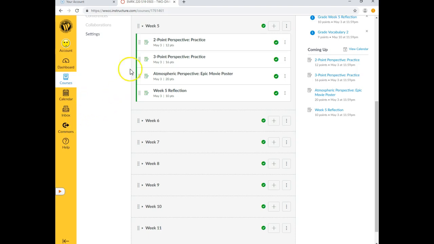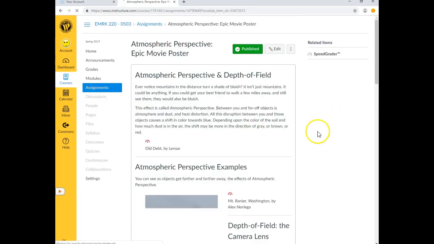Atmospheric perspective. That is the topic du jour. All right. So we've done 1-point perspective, 2-point perspective, 3-point perspective, and I'm not complicating your life by creating another dimension of perspective. That's as far as I can go. But there is another way of creating depth. Actually, there's 2 ways that we're going to talk about today, and that is through what's called atmospheric perspective.